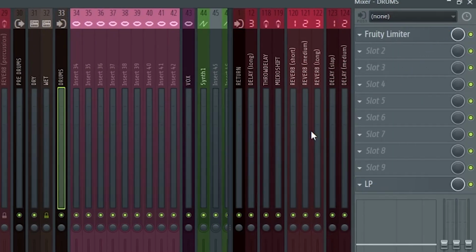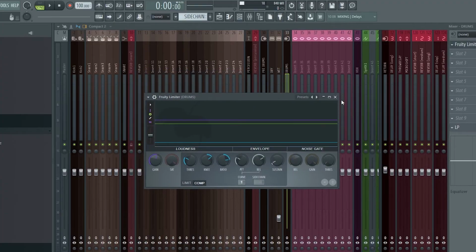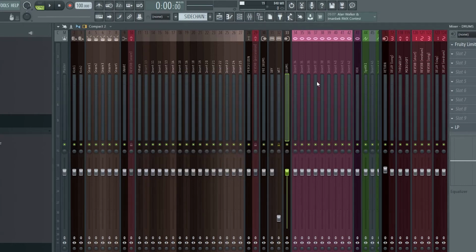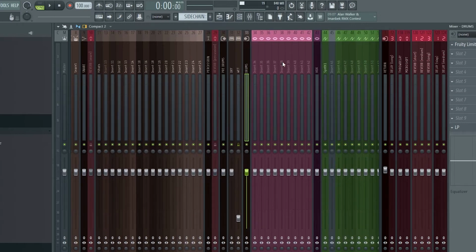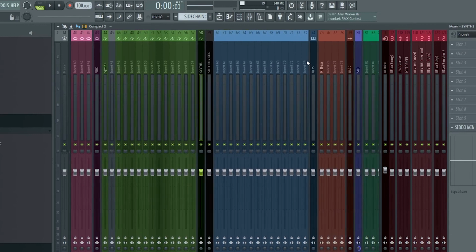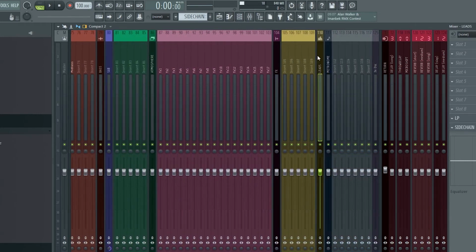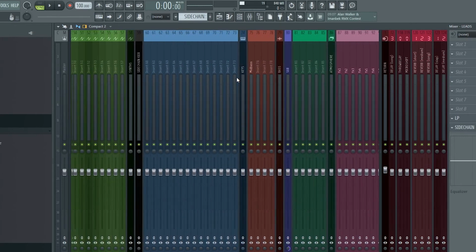On here, I have a very aggressive compressor, which comes from the album I mentioned earlier. Heavily compressed drums were part of the sound. I usually just leave it on when I'm laying down ideas, then I take it off when I'm mixing. And that's pretty much it for the drums, which are by far the most complicated section of this template. Moving on, we have the vocals, synths, keys, bass, atmosphere and leads, which are all mostly normal tracks routed to their respective buses.